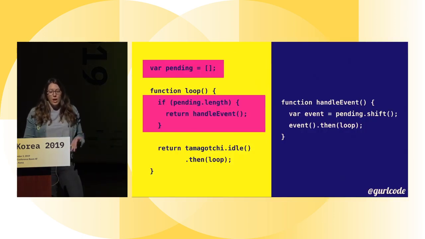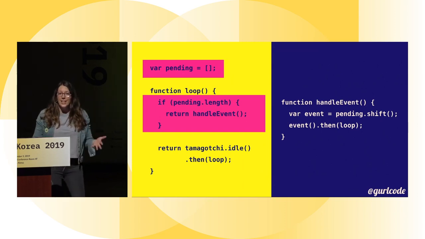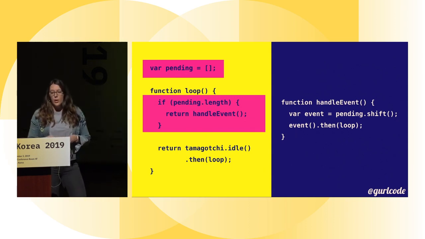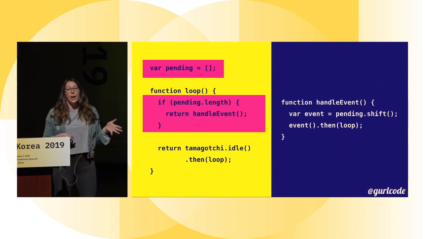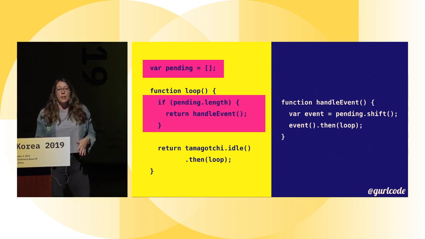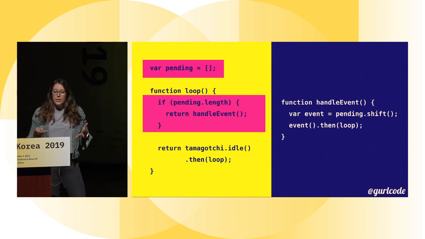So, the point of the Tamagotchi is that the user can interact with it. And this is where we come up with our second issue that I found, because promise hell is one thing, this is a completely different thing. Now, it's looping, it's idling. I need to interrupt that at some point, because you're going to have to feed the Tamagotchi or play with the Tamagotchi to up its happiness. The whole game is actually about you interacting with the Tamagotchi. So what I need to do is suspend the idle animation in favor of a user-generated event. So if you want to feed the Tamagotchi, I've got to stop idle, and then you can feed the Tamagotchi.